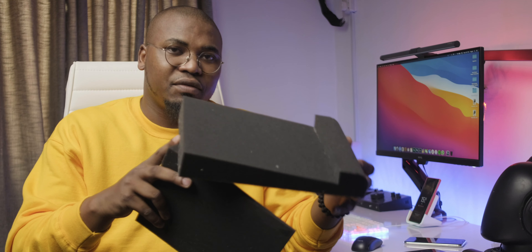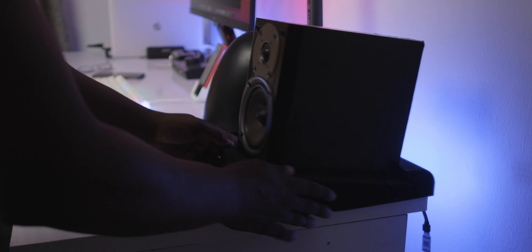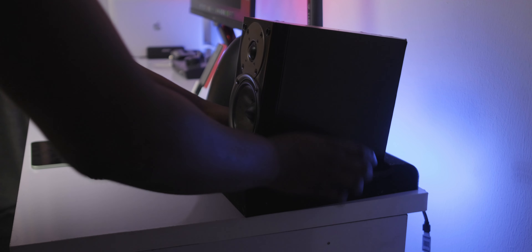Another really interesting function that these things play is that they help you elevate your speakers to closer to ear angle. In my case, I paid for a pair of two of these for around $35, and while they're relatively elevated, you actually have extra pads that you can attach to them to elevate them just a little bit more to make them closer to angled towards your ear — something you would have probably had to do with rubber feet or extended rubber feet if you decided not to use these isolation pads.